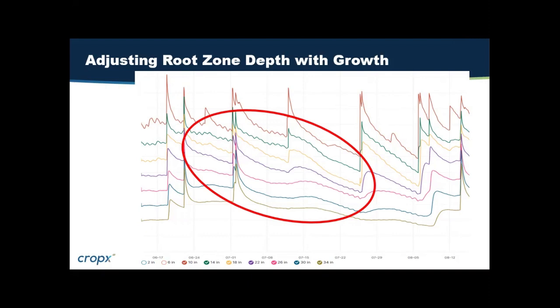Hey, Nick, how does the status bar know which to go off of? Root zone or profile, if you choose to do one or the other? Great question. So the question was, the soil moisture status bar on the field will be the profile sum, or if you turn the root zone sum on, it's going to default to the root zone sum. So the status bar in the app will be based on the root zone sum if there is one.